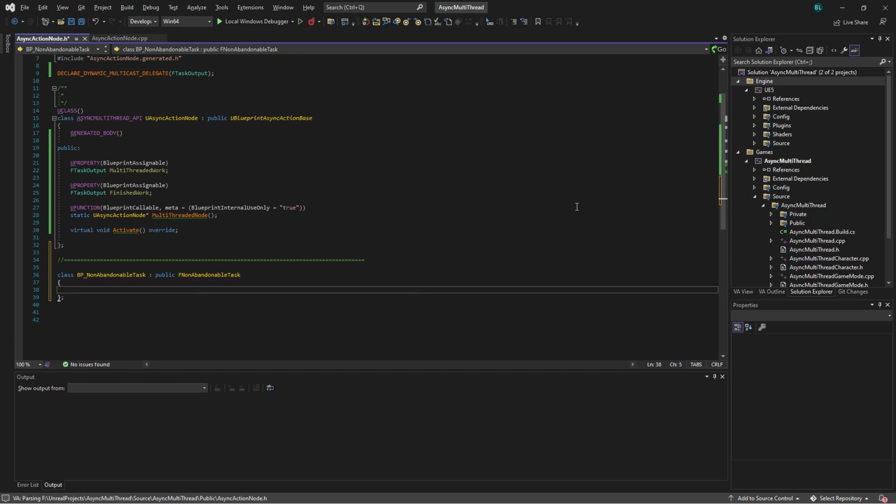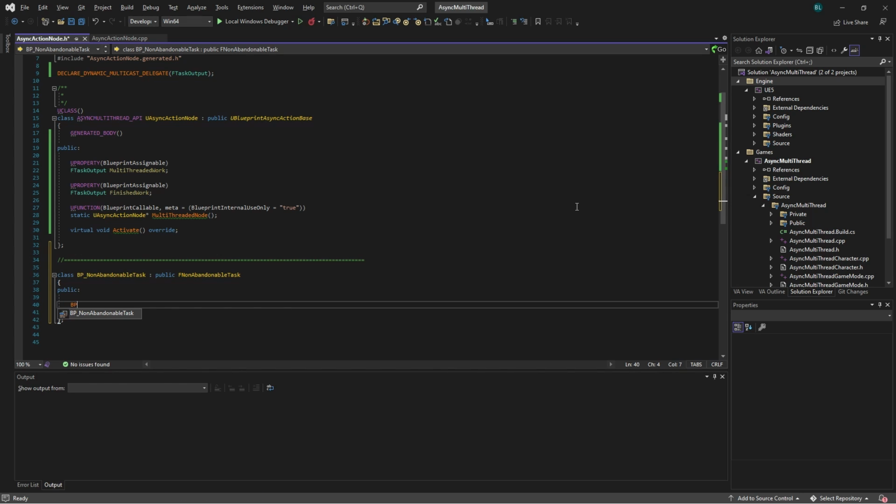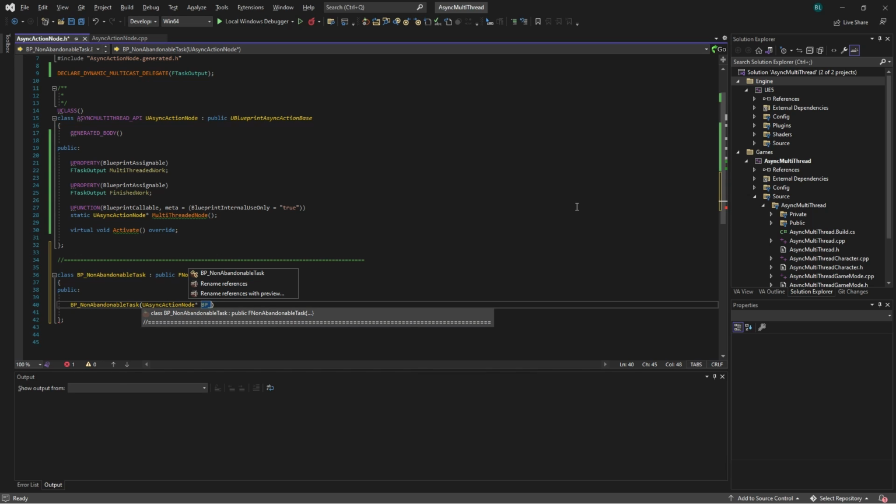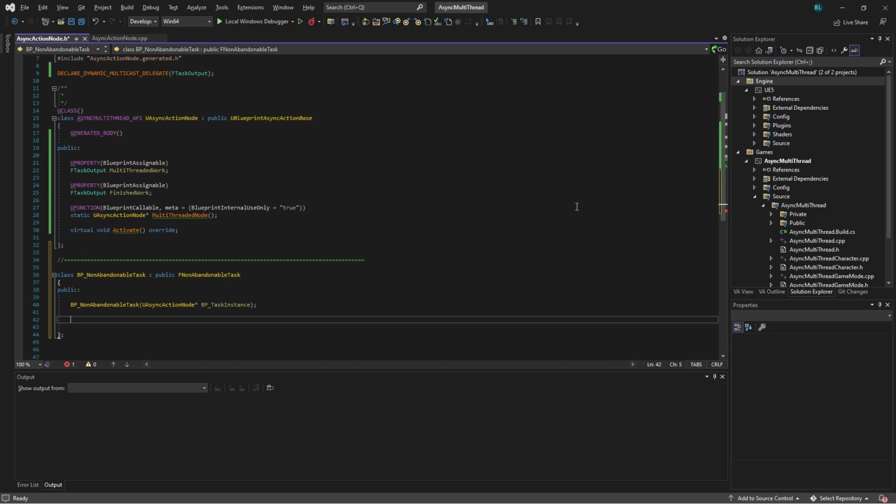And in this, we'll need a public section. Let's make a constructor, which is going to take in a UAsyncActionNode pointer. We will call that BPTaskInstance. We're also going to need a destructor. That doesn't need any parameters.